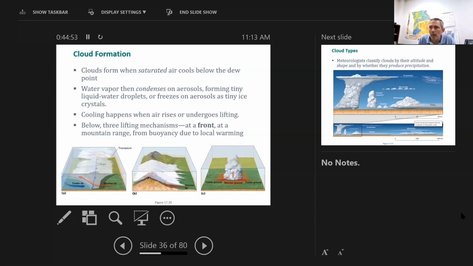In this case, we've got colder ground and warmer ground, a little thermal occurring here, some differential heating of the Earth, where this warm surface is going to cause this air to rise up. The air around it is cooler and is going to push that air up, and we have some unstable air here. This is known as lifting. When air is pushed up, it is going to cool to the dew point temperature, and so the air is going to become saturated.